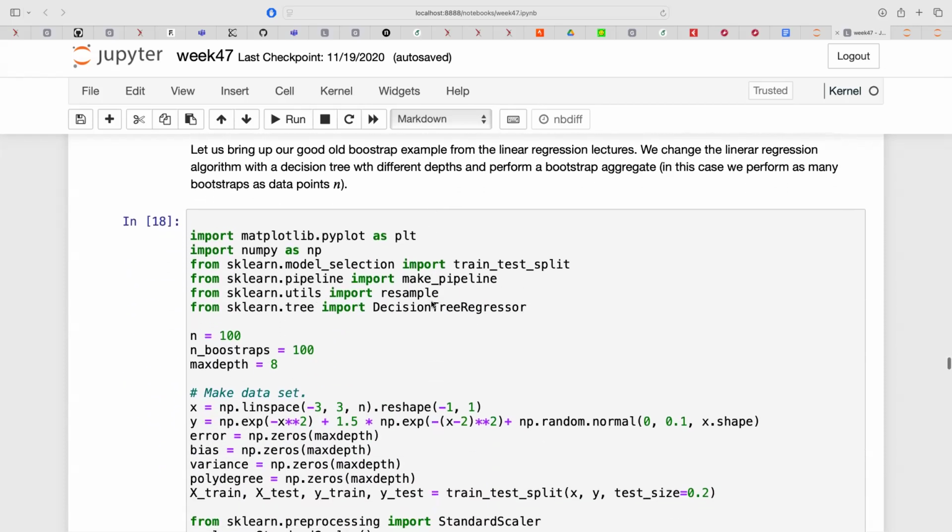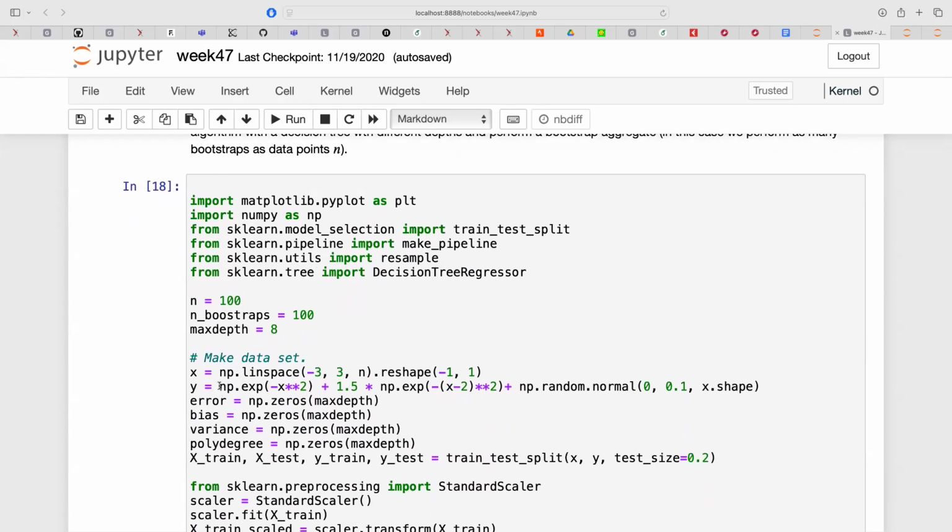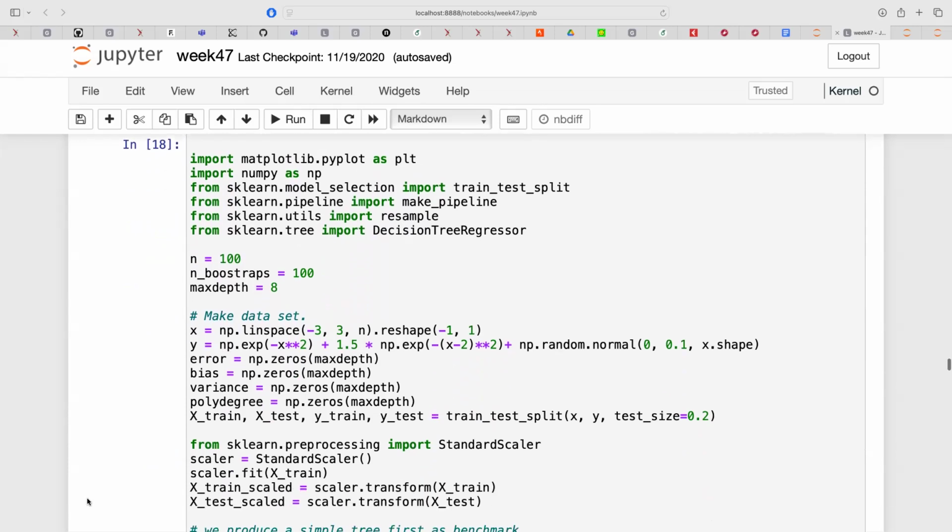If you now look at this model, you remember this function, e to the minus x squared. This was a function which we used in the linear regression cases. So what we are going to do now is to simply say that we want to make a tree with 100 points. So we want to fit this function with 100 points. And we are going to reshuffle this data with replacement 100 times.